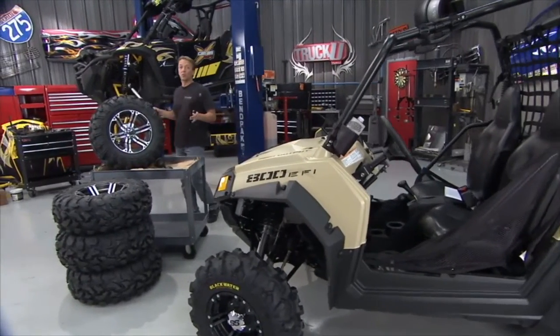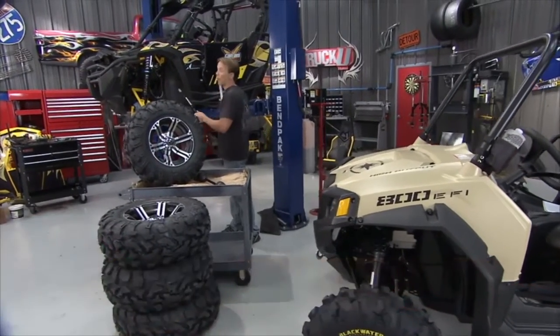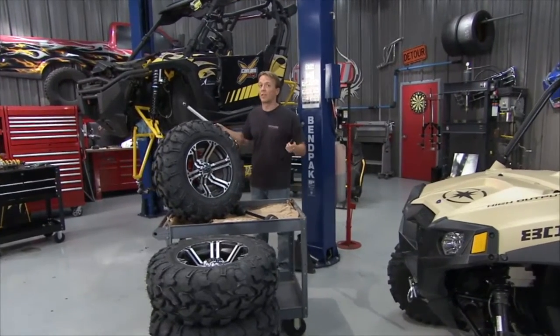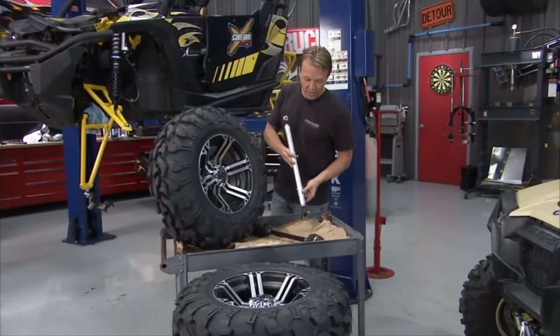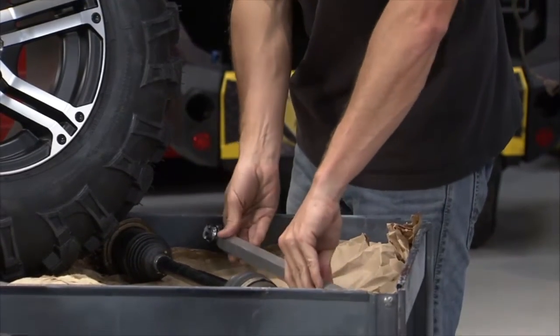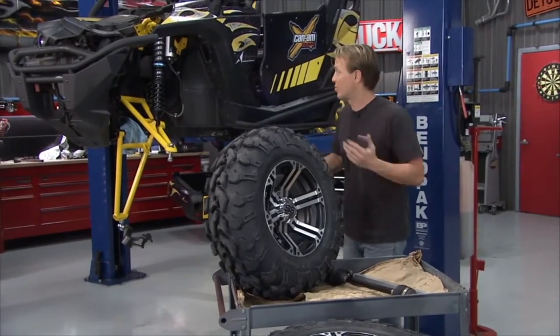Welcome back to TruckU. So here's where we're at on the Commander. We've got a lot of our suspension from FST already in place, but we've got these longer arms in the front and back, so we have to compensate with some other longer pieces. Well, fortunately, FST hooked us up with some longer axles right there, and we've got an upgraded and longer steering component right here. So that's gonna get the job done. You know, Bruno mentioned it a little bit earlier. He said it's like we're building a full-on Baja racing vehicle, and he's pretty much right.